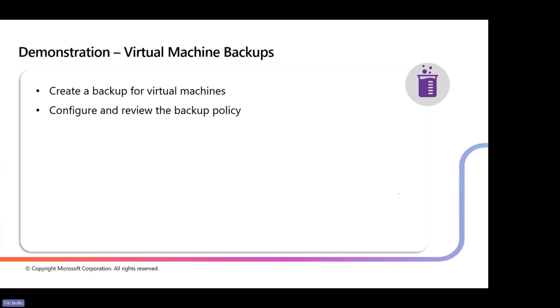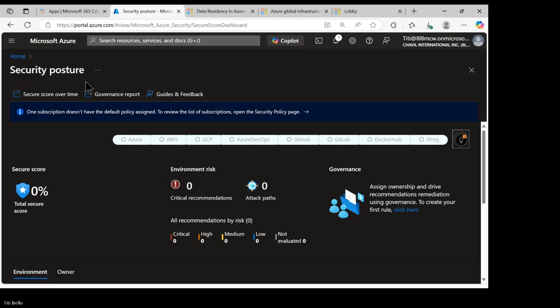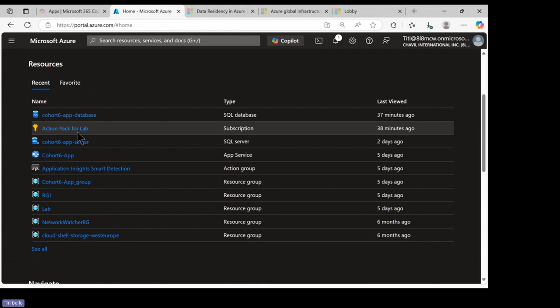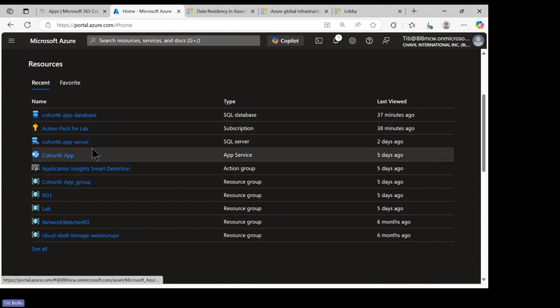So I'm going to quickly go back here. Let's see very quickly how to create or protect Azure resources. We can start with file, although we do not have any Azure file created; we have app service and database instead.